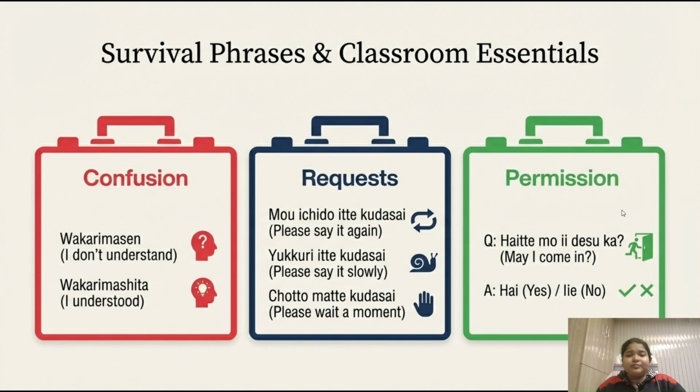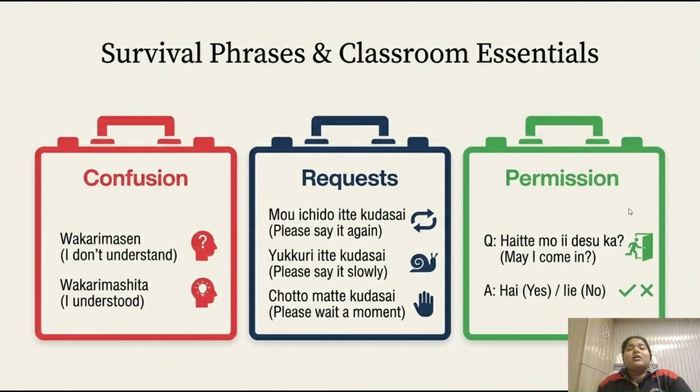Next is survival phrases and classroom essentials. If you are in your classroom and you do not understand something, what are you going to say to your teacher? Wakarimasen. I don't understand. Do you understand the entire videos and the PPTs? If you don't, you're going to say wakarimasen. And if you do understand, you're going to say wakarimashita.